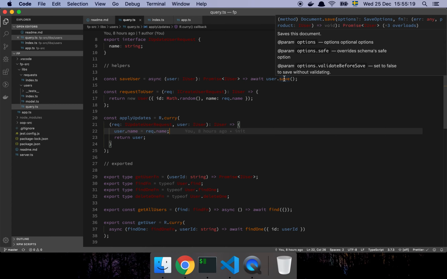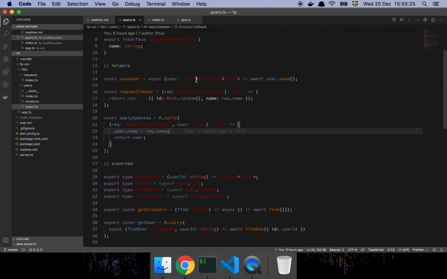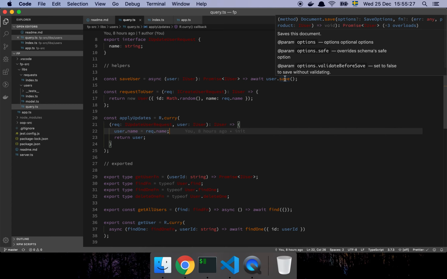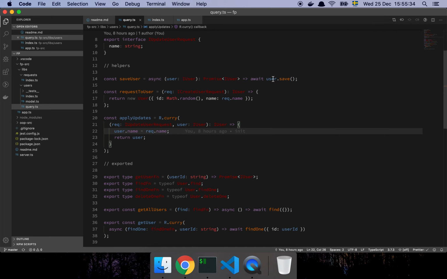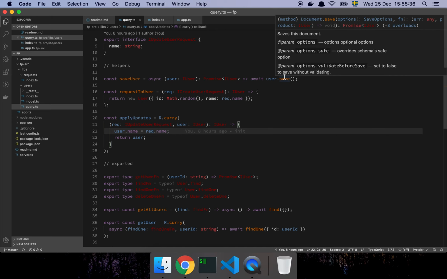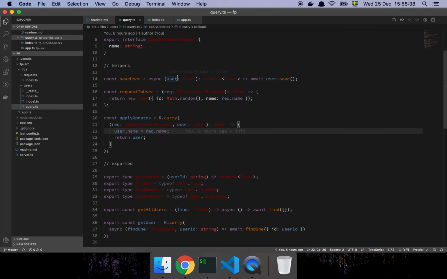This is a little bit impure because, well, it's not impure, because technically my code, from the perspective of my function, doesn't know that save goes to a database. But since Mongoose is designed in this way and the save function is on the model, I kind of have to do it this way. Otherwise I would have passed in a save function that had that logic. But this is a pragmatic approach to solving that problem.